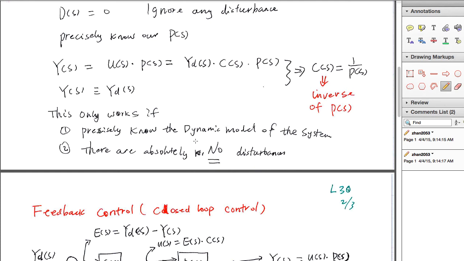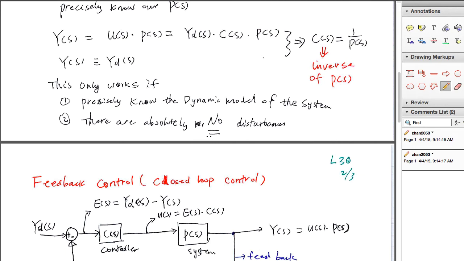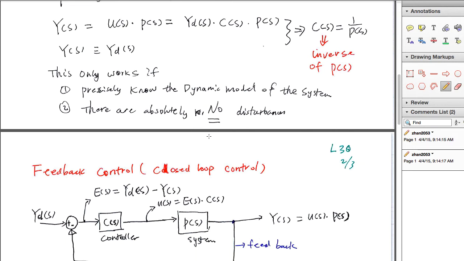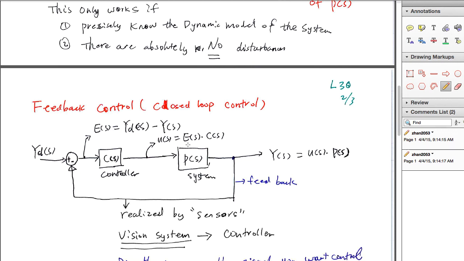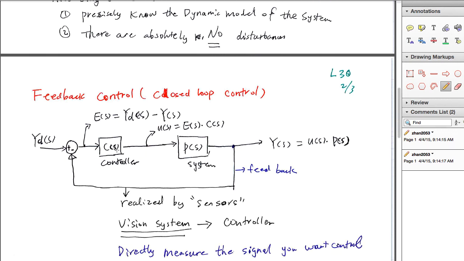But in reality, if something changes, this could be a problem. So we try to see whether we can design a system by getting some feedback, just like when you're walking on stairs and you use your eyes to get feedback, and from there see whether we can do something better. So the idea is very simple.